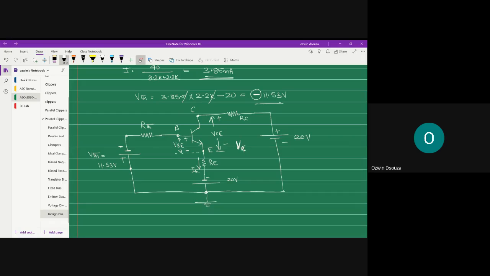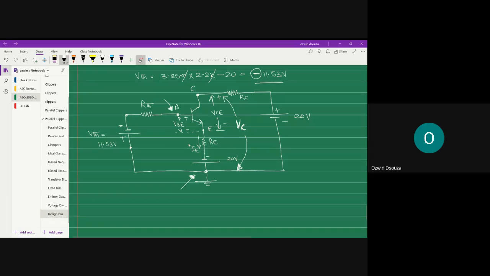If you remember, we had been asked to find the collector to ground voltage. So collector to ground voltage is this. Collector to ground. This is the required voltage you are supposed to find out. Similarly, on the input side, you are supposed to measure the voltage between base terminal and the ground terminal. I will not mark VB here because the circuit looks a bit messy if I introduce VB in my input loop. Fine, fair enough. Now let me apply the KVL in the clockwise direction.